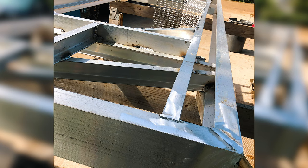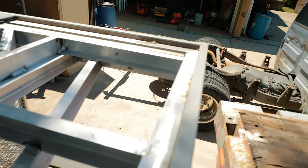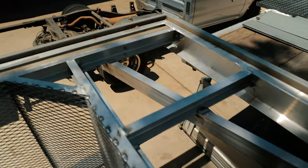We'll put the two first cross braces in. Once those are in, we can square everything up. Once it's square, then we can put the rest of the crosses in according to how the float layout's going to be. So we've already figured out our float layout for this, and the floats come in easy to work with measurements like 24 inches, 48 inches. So we know where we're going to put everything.